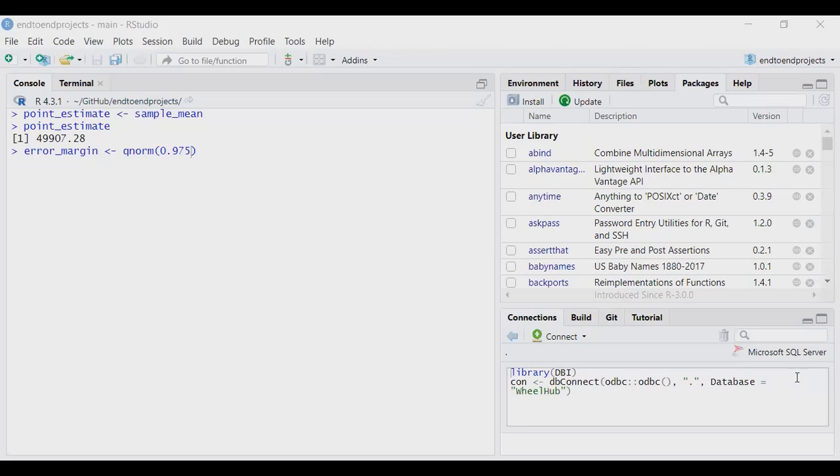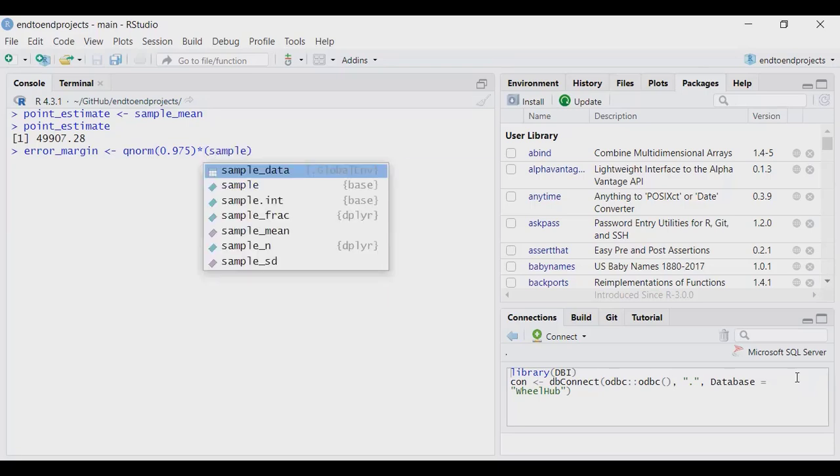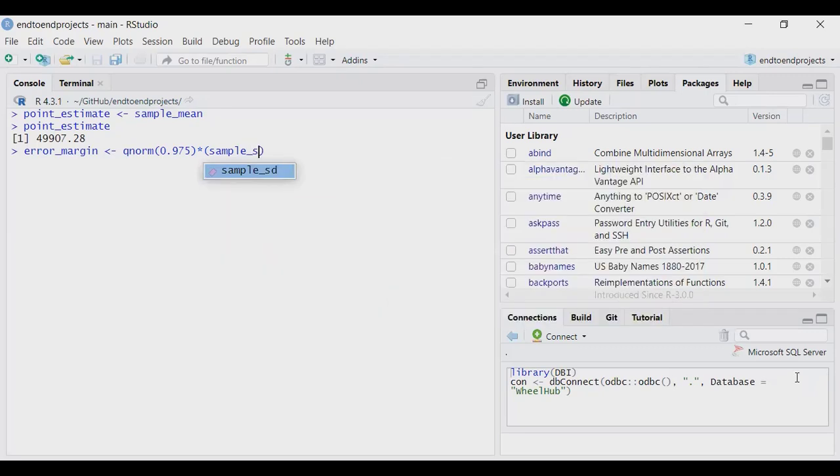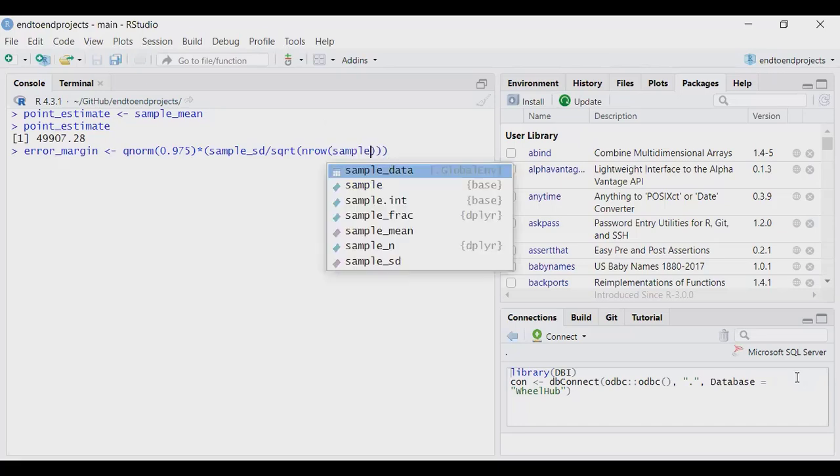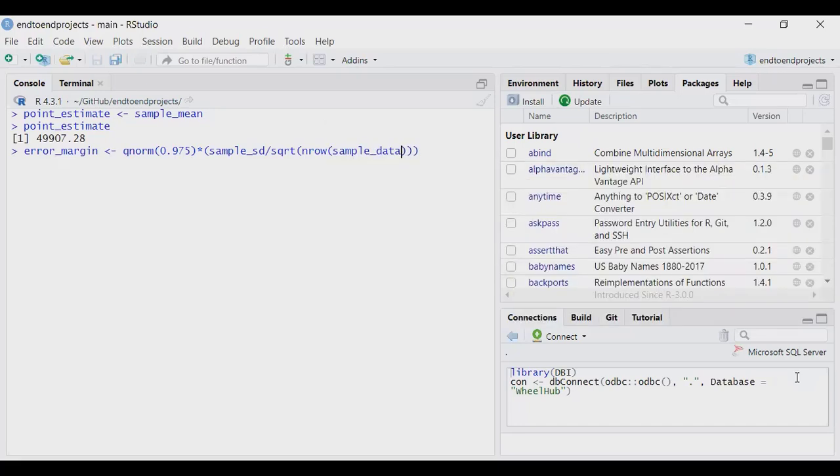So in that context we take this value and multiply, and here I have to take simply sample_SD, this value, divided by the square root of the number of rows of sample_data, this value.